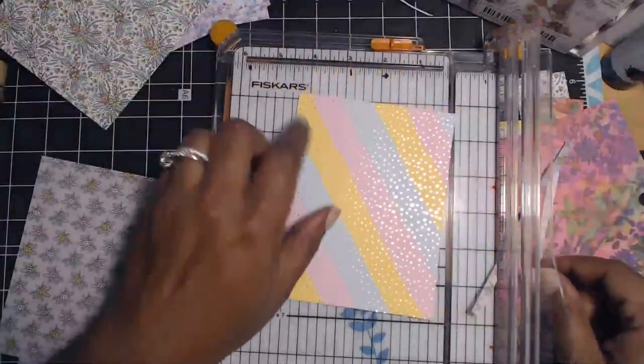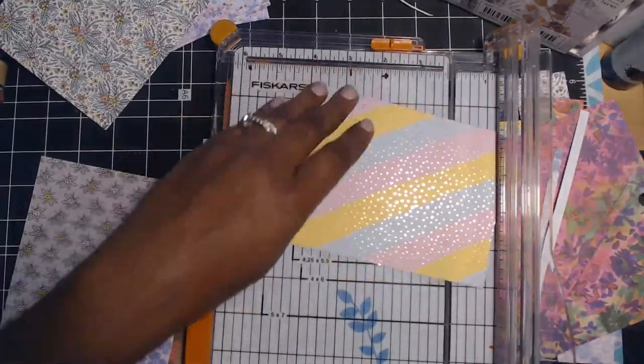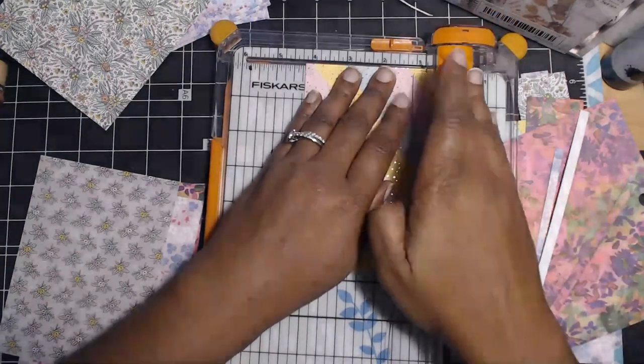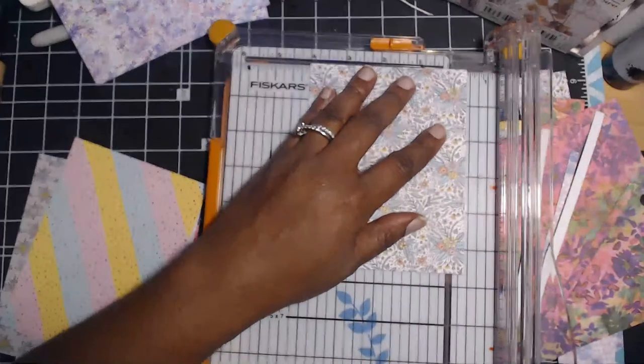Yes, and what I'm saying is that's what she said in short. Let's cut some of this off this way. 4 1/4. I cannot believe that, y'all. I wasted a whole 1/8 of an inch doing something else we could have done on the other thing.